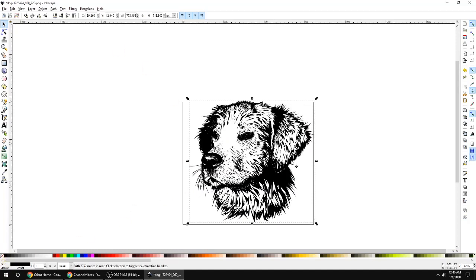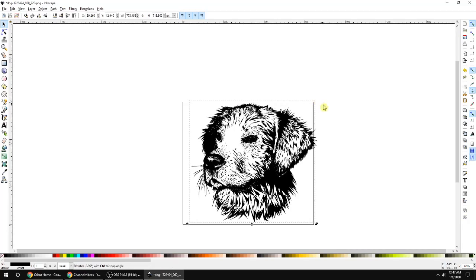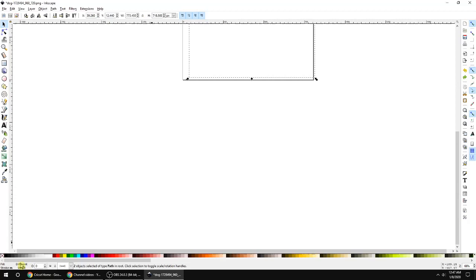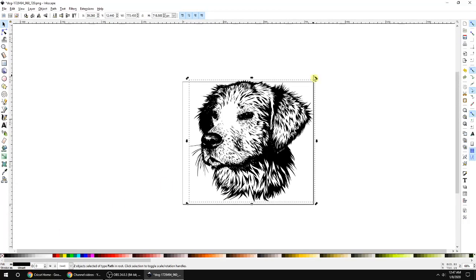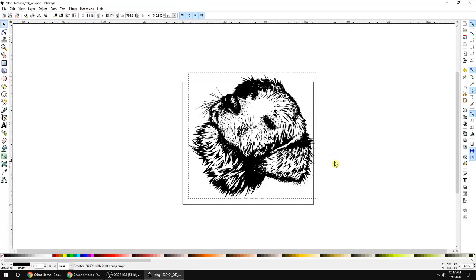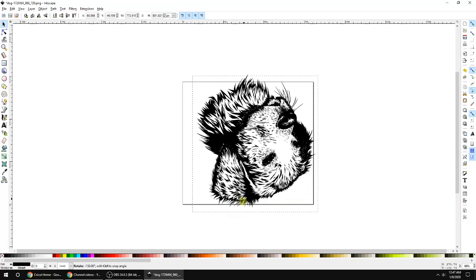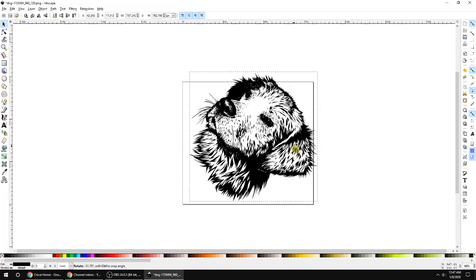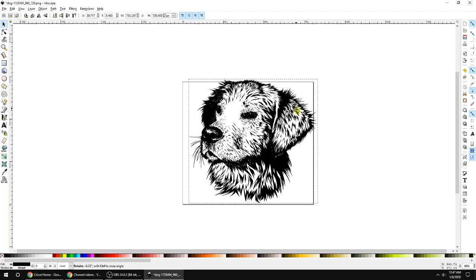Now, if we want to rotate this, if we're highlighted on the image, you can see that there's the up and down arrows. If we click it one more time, now we see there's a rotate arrow. And if you hold down Control, it will snap rotate in increments for you, or if you do it just manually without holding Control, it just rotates however you do it.